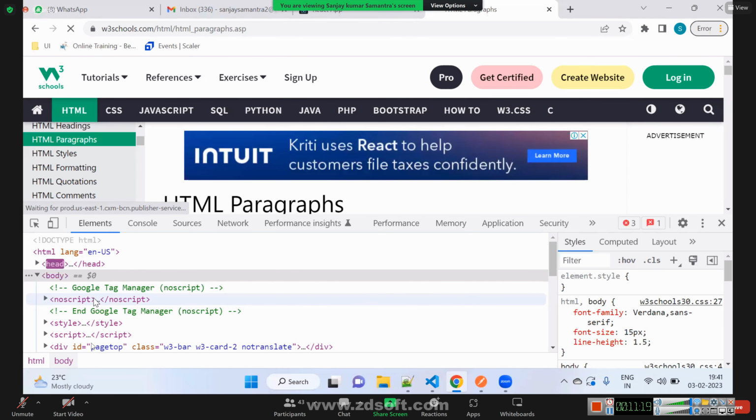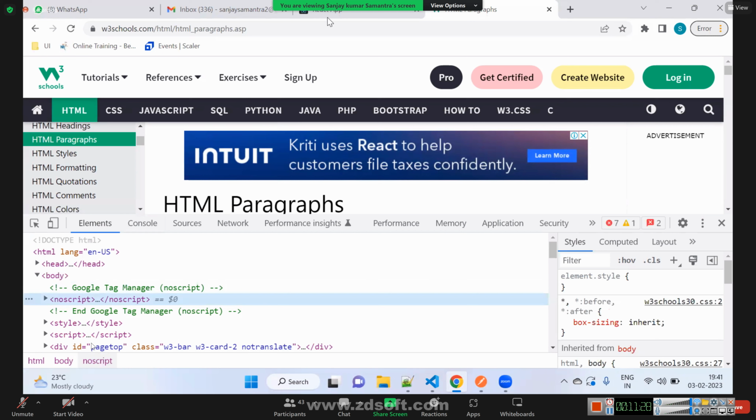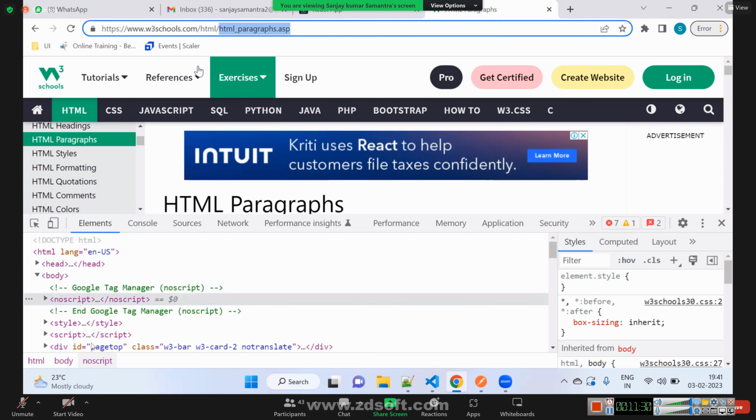HTML, head, body, everything, right? Do you notice? And also, it is loading a new file. It is loading a new page altogether. So this is not a single page application.